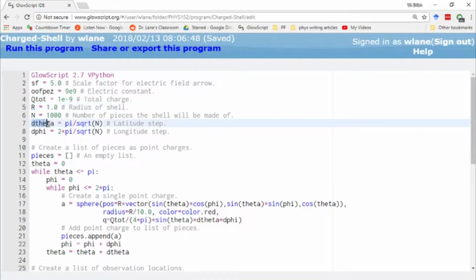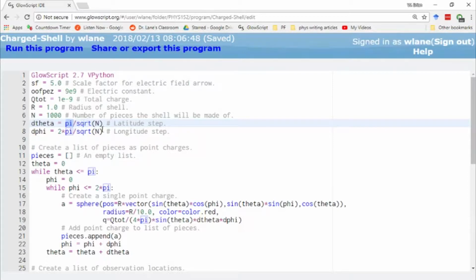And the variables that are going to be changing for the charge's position are theta and phi, the two angular coordinates in spherical coordinates. You can think of these as latitude and longitude, respectively. And so we need to set up the points for these. We're dividing up the steps. Theta is going to go from 0 to pi. Phi is going to go from 0 to 2 pi. You always need to have one going halfway around because otherwise you end up double counting the sphere.